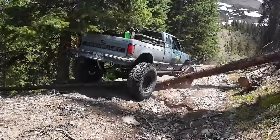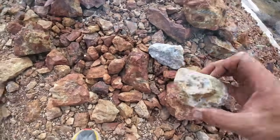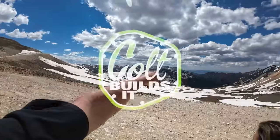We are doing some epic stuff. Look at that snow wall. How about doing a Colorado Alpine Loop early in the year? Stay tuned for this. There's your gold nugget right there, look at that.